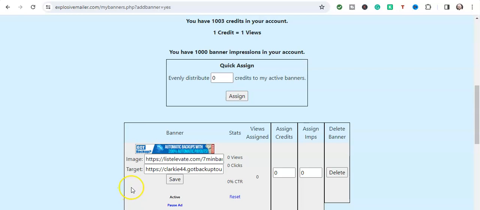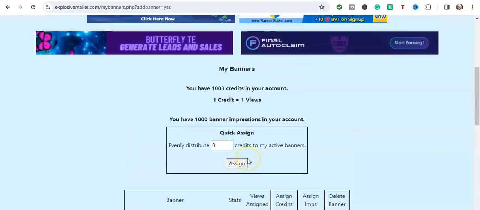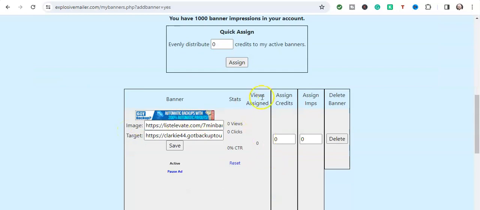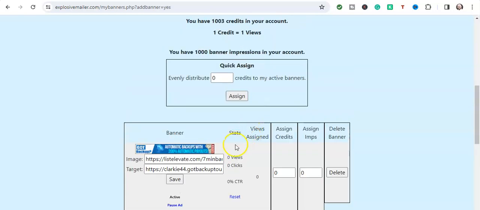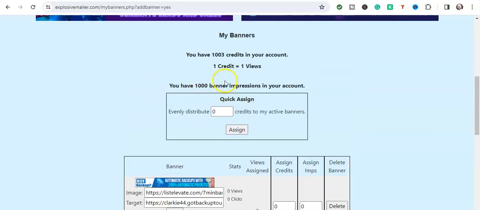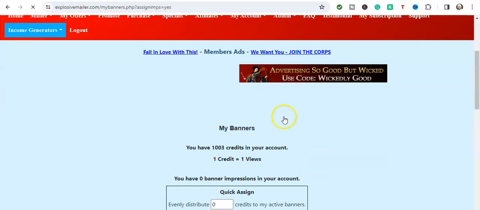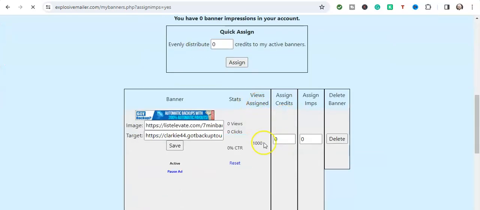So now, if you have followed the steps correctly, you should have your banner image URL and your lead capture page URL all plugged into the banner section of your safe list, and it should be out there in advertising. It has a counter here where you can assign your impressions, which is a must. I'll just show you right here. It has 1,000 banner impressions. So I'm simply going to go to where it says assign impressions, put in those impressions, which they gave me for free just for joining, which is awesome. I'm going to hit assign, and the page will reload. And then you can see where views assigned 1,000.